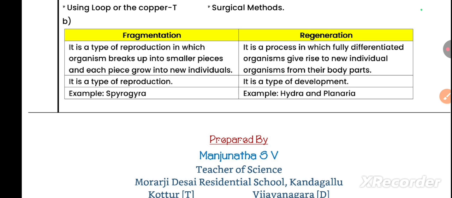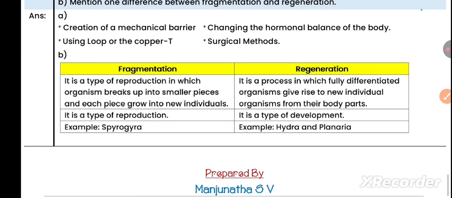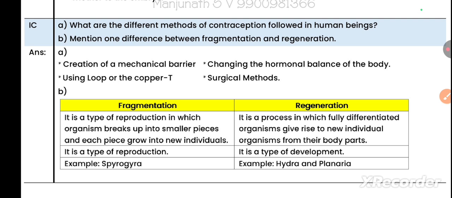Okay, whatever English medium key answers we discussed, these key answers were prepared by our resource person, Manjunath Yasvi sir, who works in Morarji Desai Residential School. Their main purpose is to score more in the science exam. They share them for all groups, and my aim is also that more students who are in touch with me get these key answers and get good marks in science, because today we are celebrating Science Day.